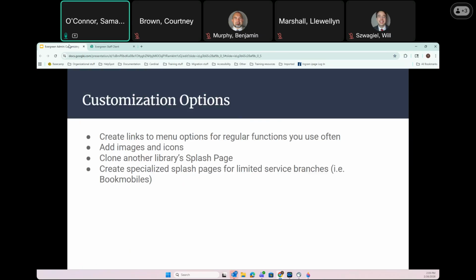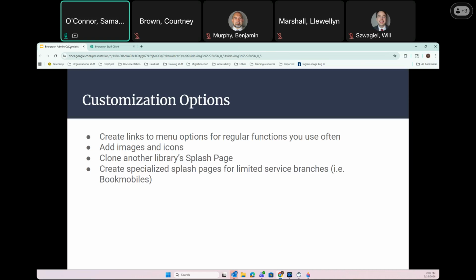You can clone another library's splash page. So like if you're looking at Henderson's splash page and you're like, this is really great, I want to have something just like this, you can just take it. Cloning is also a necessary part of any updates that you make. So if you decide you want to take the regular splash page and just add one additional option, you do need to also clone the main Cardinal splash page before you do that. We'll talk about what that looks like in a few minutes, but cloning is an option both for your basic updates that you may want to make, or if you really like how another library has updated their splash page.